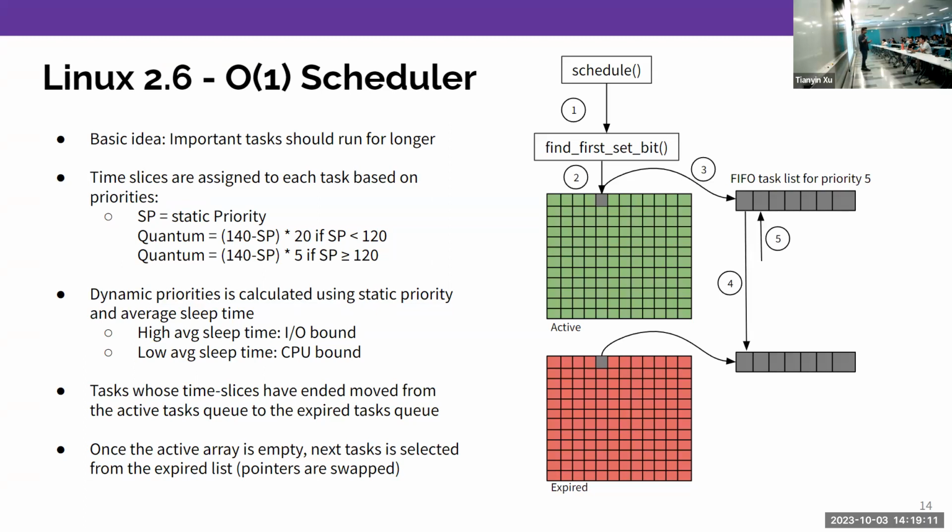But if it's an IO-bound task, you're likely going to go to sleep. You're going to basically tell the CPU that, hey, I want to run for this much amount of time, and then I want to push this data to the disk, for example, right? And all that disk time, it has nothing to do. It has to kind of go to sleep, right? And then when it comes back, only then it gets to run. So it displays bursty behavior, and therefore it has a higher average sleep time. So this is how it basically calculates dynamic priorities, and based on these priorities, the time slices are decided.